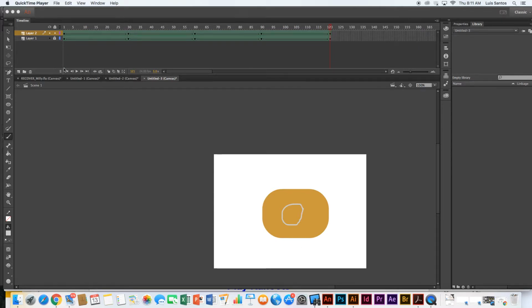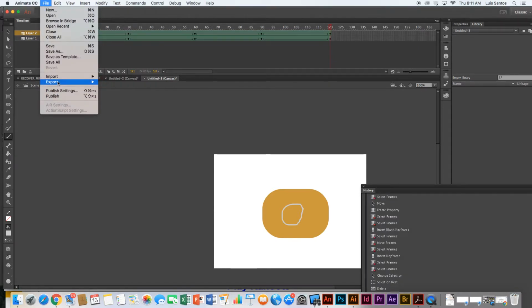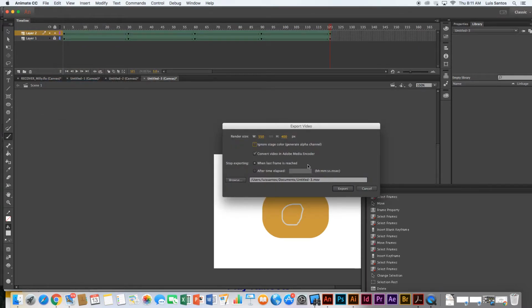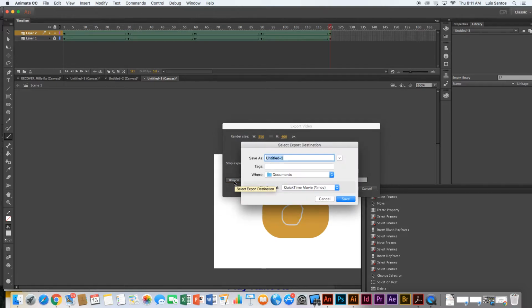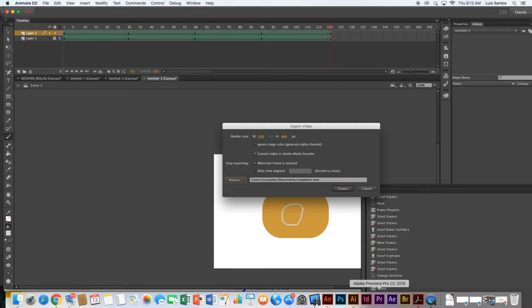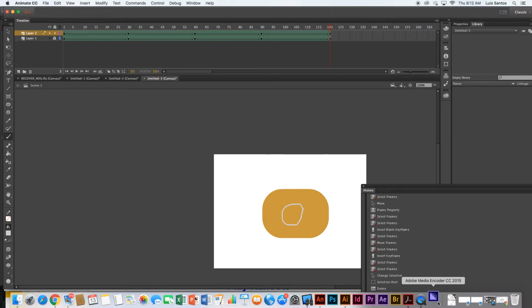And then when you export it out, go to Animate, you're going to go File, Export, Video. And you're going to just click on this so you know and put it where it needs to go. Call it Shape Tween with Word, whatever you want to call it, and when you save it, it will launch another program, Media Encoder. I'm going to show you how to actually do that. It's just going to take some time, so that has to be a separate tutorial. Okay, that's what you need to do today.